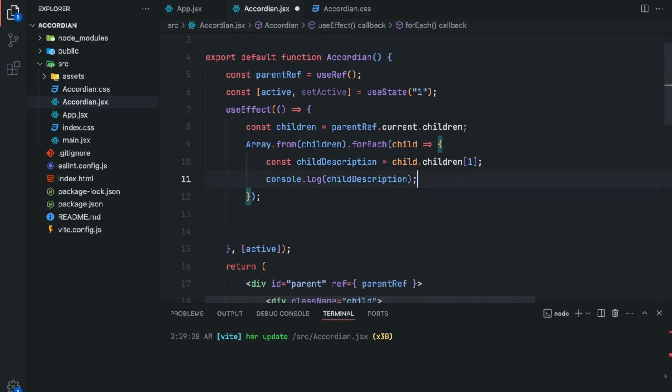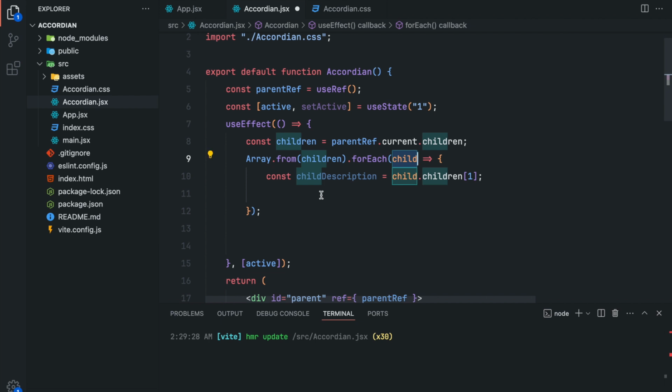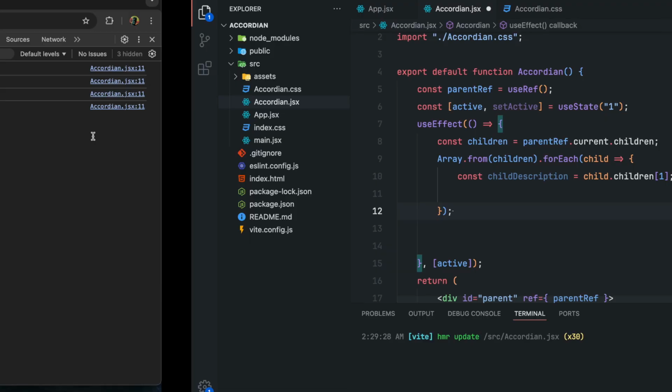So now the idea is if the child's ID is equal to the active state here, only that child's description will be visible. Rest other children's description will not be visible.